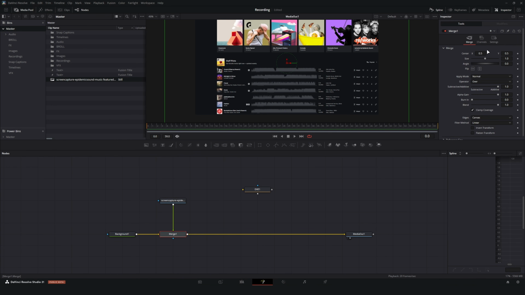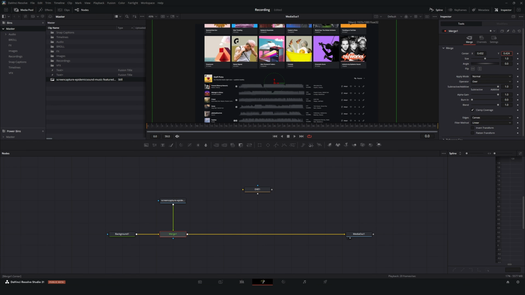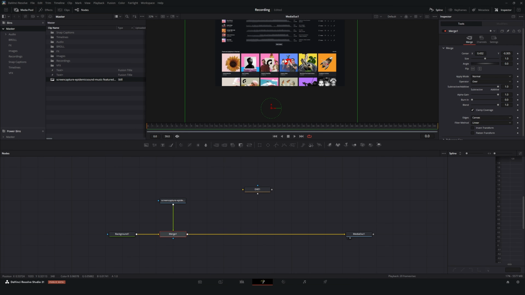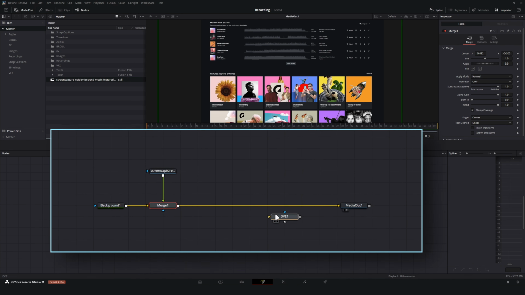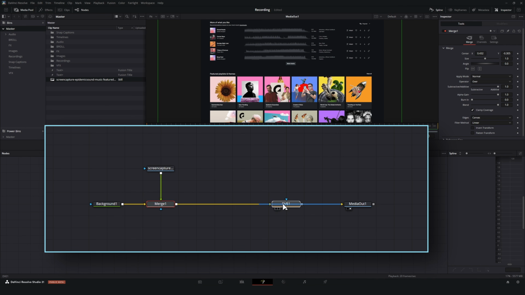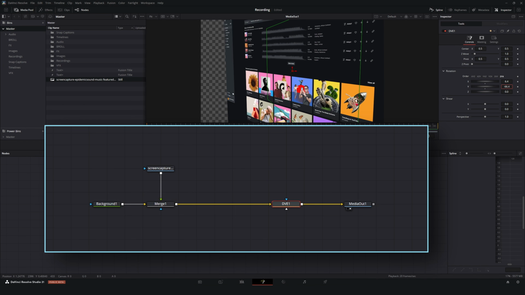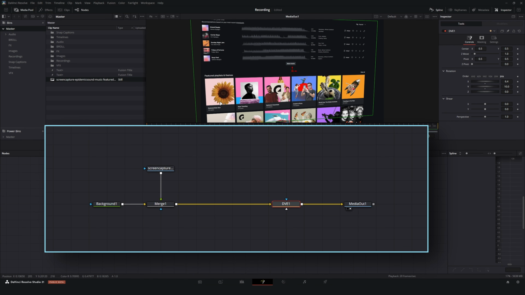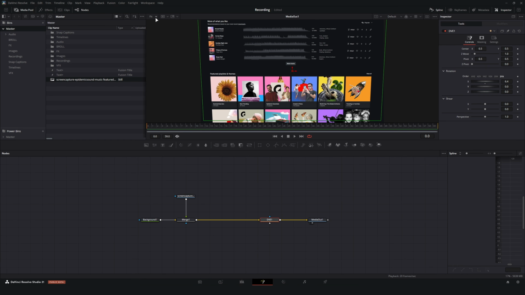And then I'm just going to go ahead and resize and position my screenshot so that it's at a place where I'm okay with it. Now what we can do is hold down the shift key to insert our DVE node. Again, I'm holding the shift key, I'm going to insert it. And now we can rotate our thing however we would like. So what we're going to do now is I'm going to keyframe the animation, and then we're going to go ahead and layer on some compositing effects that can level up your Fusion composition.